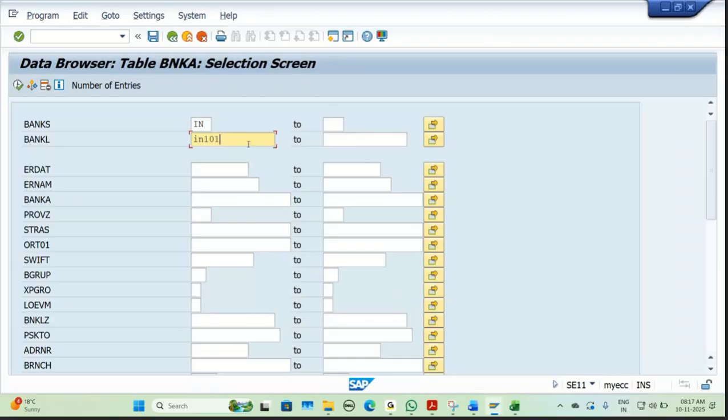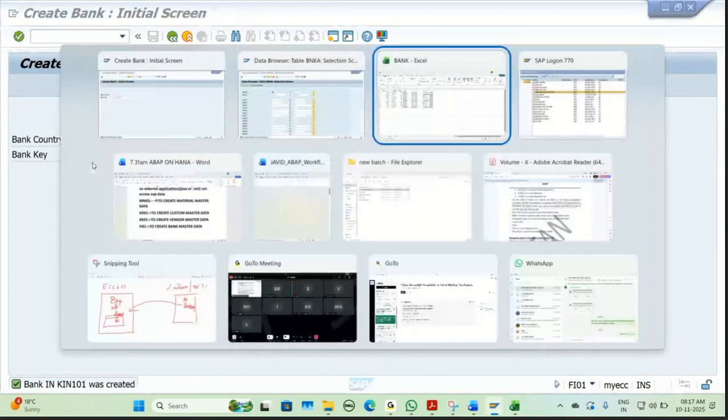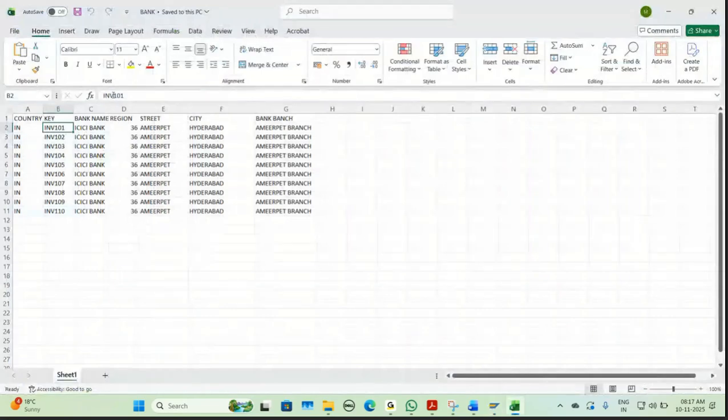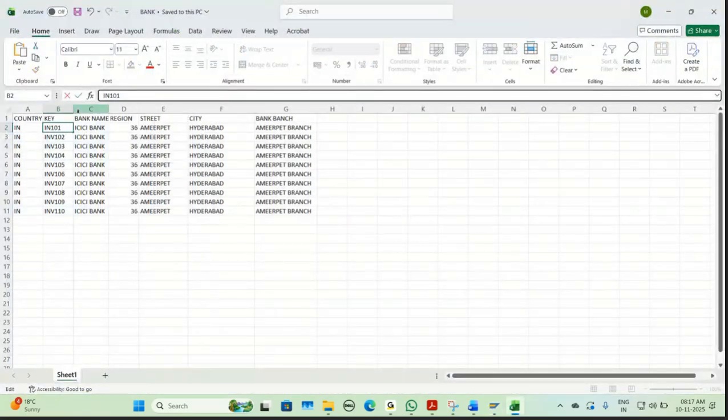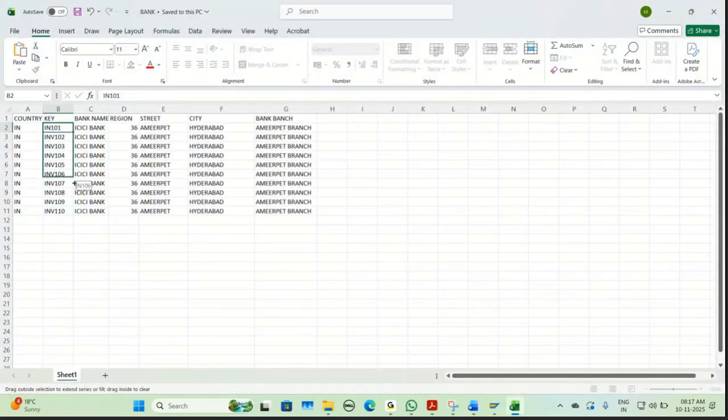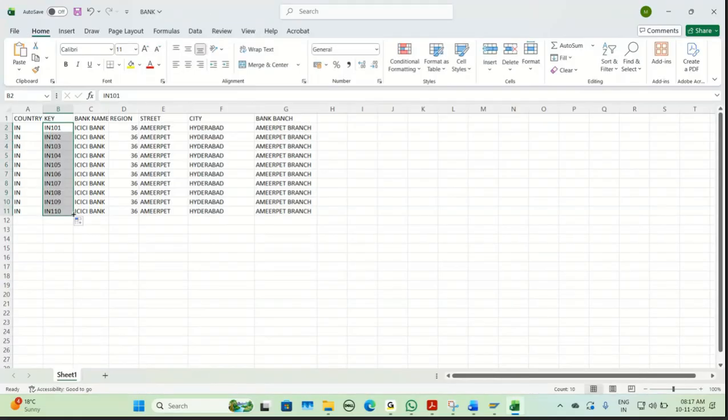IN101 to IN110. Do you have this data? No. So I'll make the data accordingly, IN101 onwards. Is it clear?